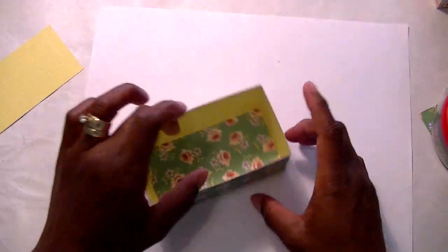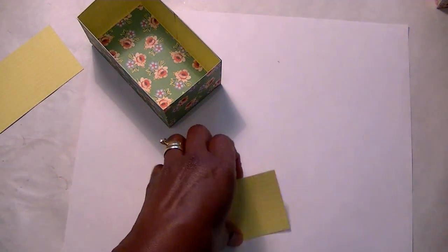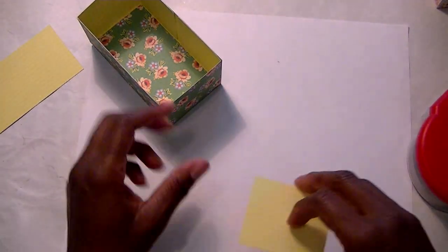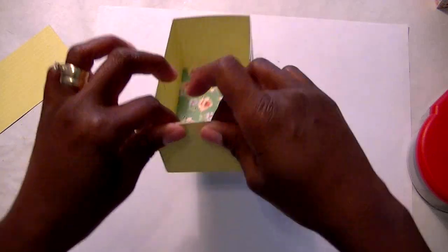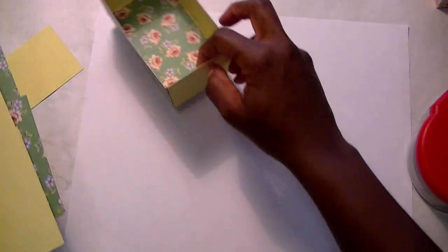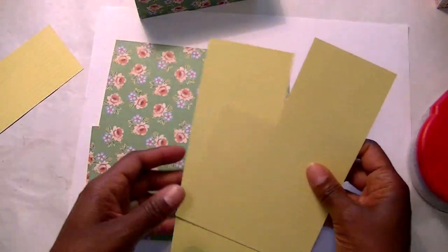It goes on like that. And then let's just go ahead and put this one on anyways. I'll do it on the opposite color. And that would go there. Okay. And like I said, it comes with 4 different sides for your file folder box.